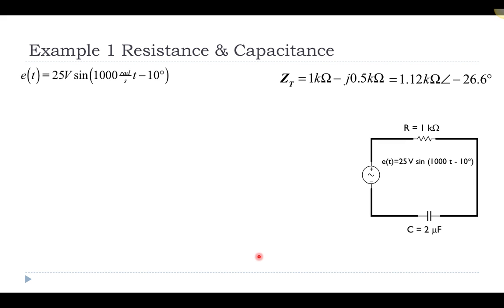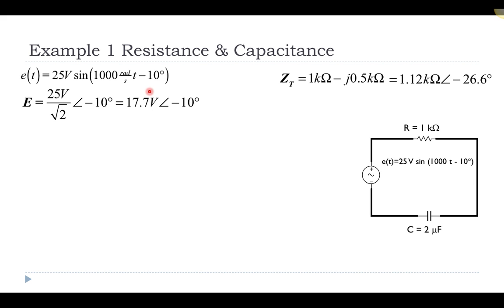So once I know what the total impedance is, I can use Ohm's law and figure out what the total current is in the circuit. And then I can use the equivalent of Ohm's law for AC. I can also go back and figure out what the voltage is across each of the components. Before I do that, I need to write down my sinusoidal varying voltage supply in phasor notation.